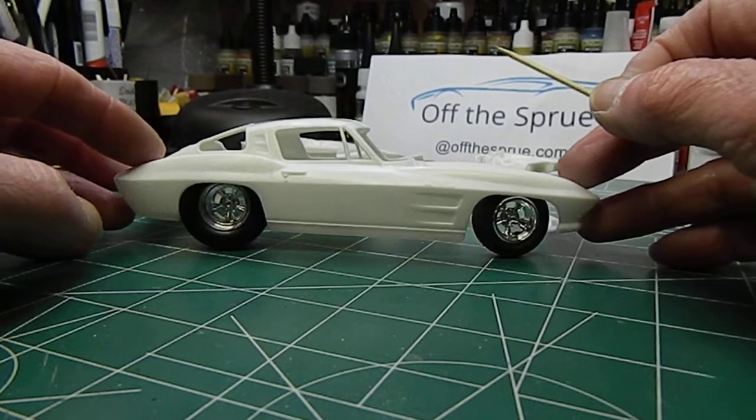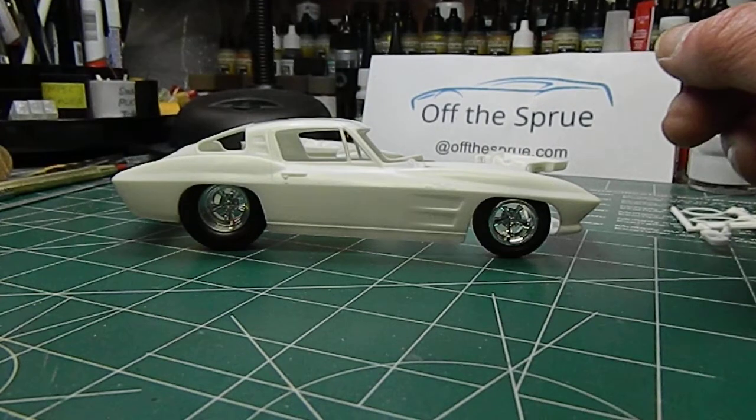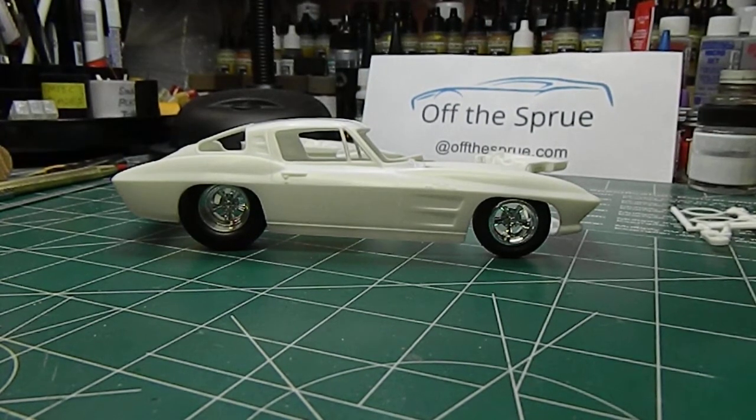That's kind of where I want to go with this, guys and gals. It's still early stages — we're still going through planning and fit and finish and figuring out what to do with the interior. It was almost a stumbling block as soon as I opened the kit. But we're going to try and make something out of it. Anyway, those are the plans and we'll get to it pretty quick. As usual, we'll keep you posted. Thanks for stopping by, and we'll talk to you soon.